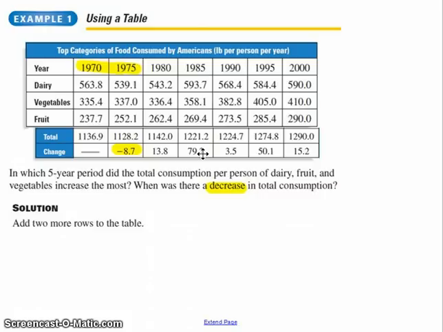Okay, so similarly, the decrease happened from 1970 to 1975, and that's easier to see because it's the only negative number in this row of changes, the negative 8.7. One of the hardest things about reading a table like this is realizing this negative 8.7 talks about the change between these two years. And they could have actually put that negative 8.7 in between these two to show that it was the change between. Just like 50.1 is the change from 1990 to 1995. It's not all in 1995 here. That's the way the author has organized this information in this table, and you might organize your table differently.